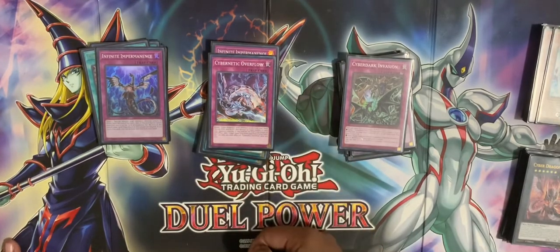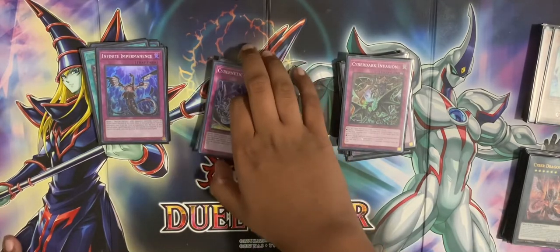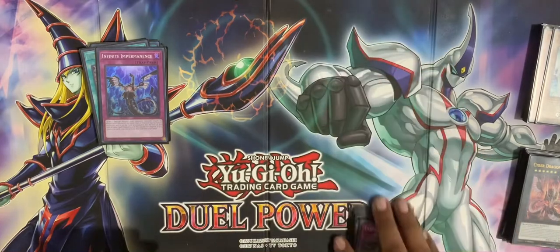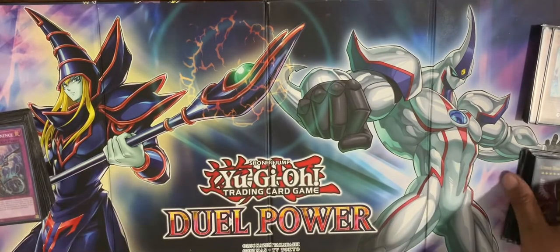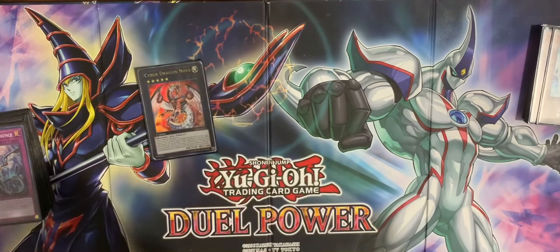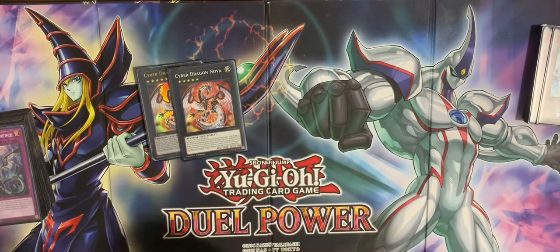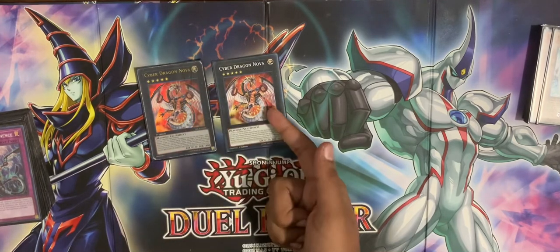That's why I'm running it at 1, because if I ran any more, it would make this deck clunky and inconsistent. Alright, so that's it for the main deck. Now, moving on to the extra deck. I'm going to be running Double Nova. This is a controversial card.